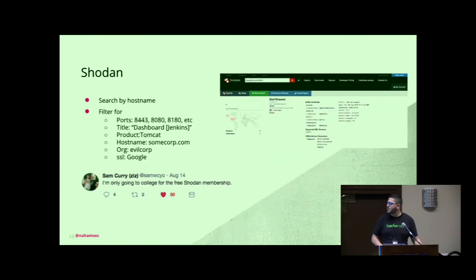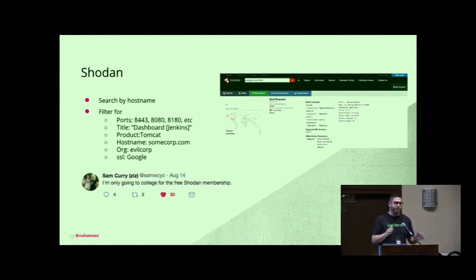But there are also other tools like Shodan. This is another tool you can use. Same thing, they pretty much scan the entire web. They've port scanned it, they've indexed a lot of things. But the best part about it is how I can filter through different things, right? So if I want to look at a specific hostname, I can do that by giving it the hostname value. If I want to go after the organization, not just their web but all the IP spaces, I can do an organization filter. I could combine all of those.